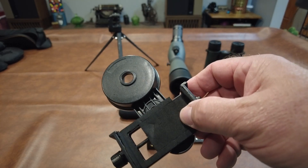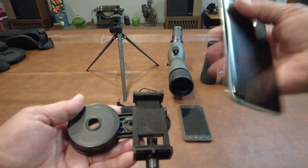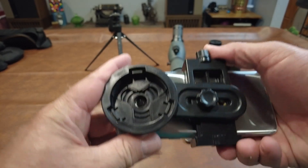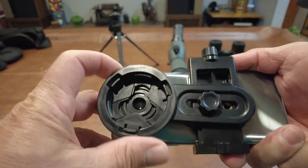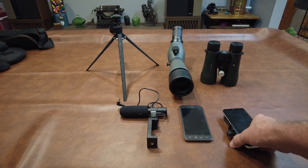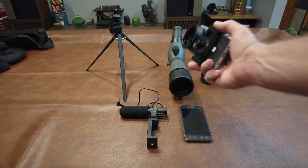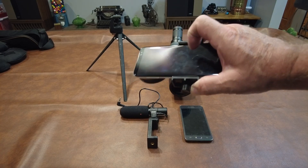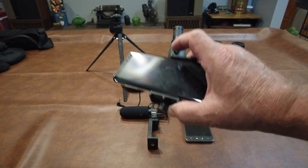I don't honestly know what the actual technical term is. It's a phone adapter and it simply allows you to take your smartphone and drop it in here, tighten it up, and align your camera to the opening on the attachment that will cinch down on the diopter of either your spotting scope or set of binoculars that you decide to use. Then you can hit record and you're good. It's going to record everything as you dial in the focus on your optic, and you can also zoom in and out with your phone. Works wonderful. I still use this setup for all of my bench and long range stuff to this day.